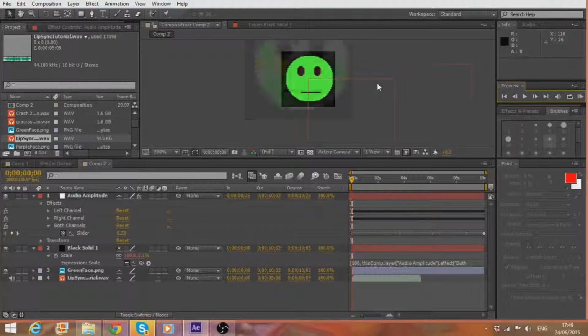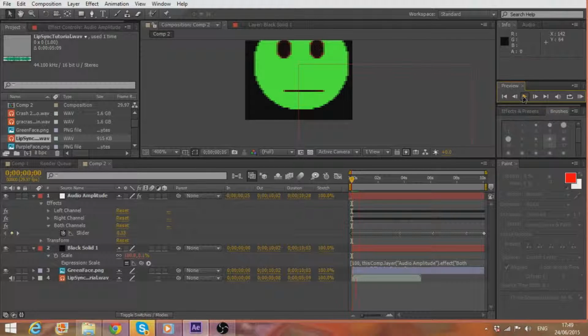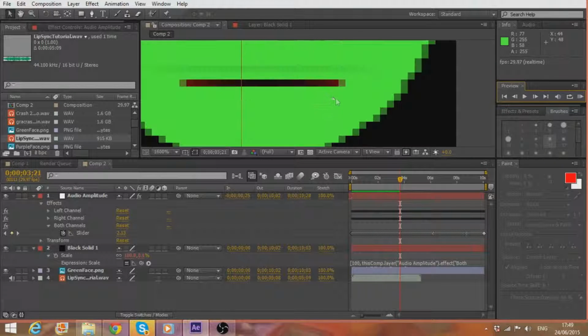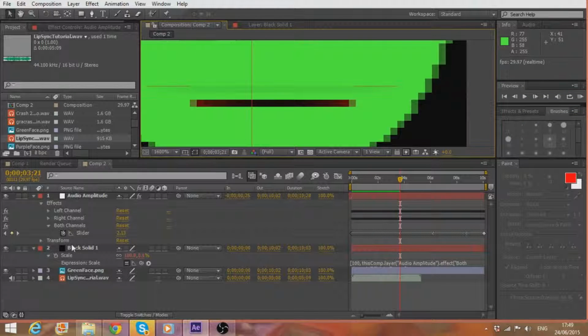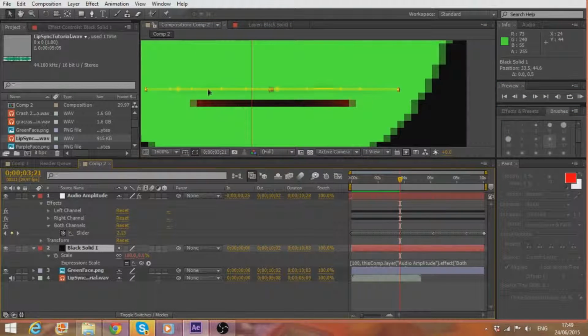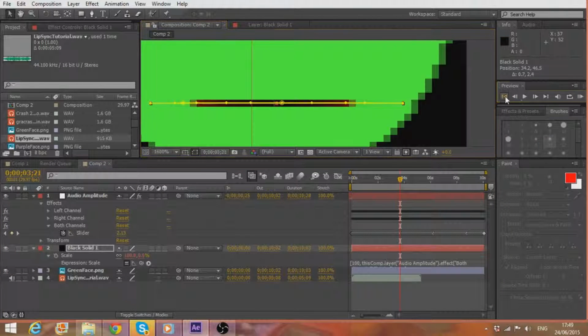Drag this back. Let's check where the mouth is. Okay, so the mouth has moved slightly up, which it is a bit prone to do at times. So we just click on it, and as you can see it's moved up here. We want to drag this back down. So let's try this again. Let's see what it does. So as you can see, there is this shape and it is moving, but not very much, if you like.